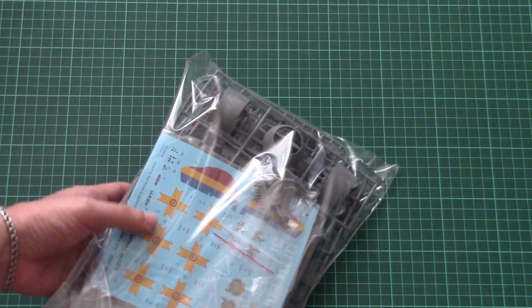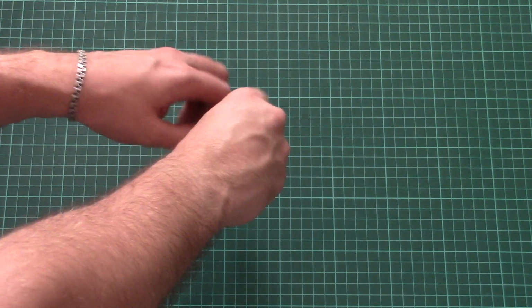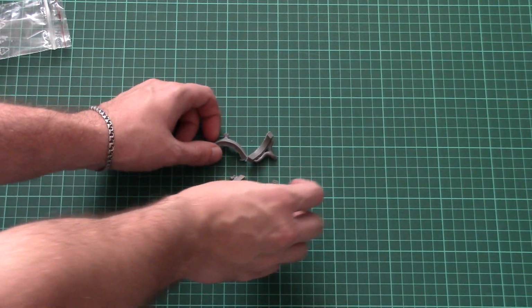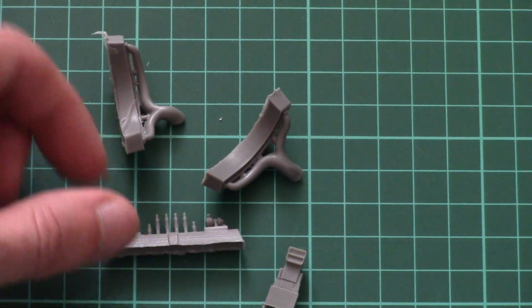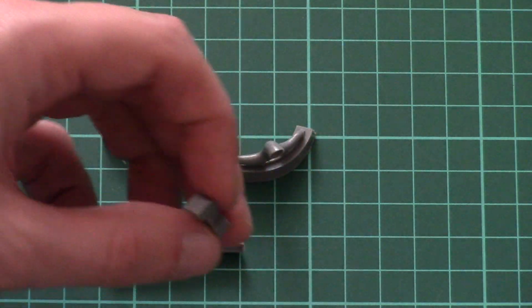And here you can see a plastic bag with all parts inside. So just give me a second to remove them, and we will check them closer. First I would like to show you the resin parts, because there are not that many of those. Still they're interesting because they will copy exhaust tubes and some of the cockpit elements. So as you can see here we have minor elements for internal detailing, and then we have exhausts which are molded as one-piece parts. They look quite nice, and you can even paint them right on this resin base and then just install them on your model.